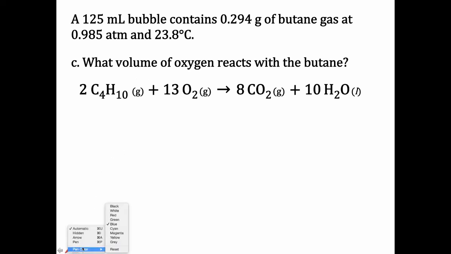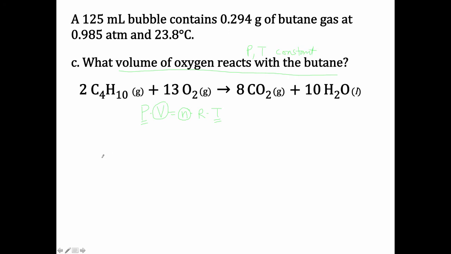Well, note something, and that is that the relationship PV equals nRT allows us to relate moles and volume. They're directly proportional, providing, of course, that the pressure and the temperature are constant. So let's say that that's the case. We'll be doing this at pressure and temperature being the same for both.